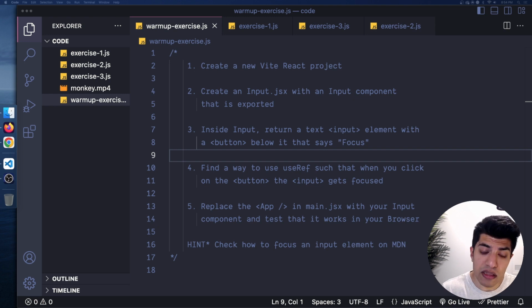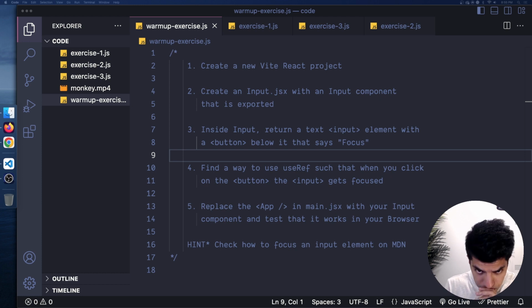Just note that in this particular set of exercises, I think it's the first exercise, there's a video file that you can see I have here on my left-hand side, monkey.mp4. You can really use any MP4 file you want. Feel free to grab one off your computer or a stock video website off the internet. But just be aware, if you do want to grab that, you can grab that from the GitHub repo, and I'll push that up there so you can grab it if you don't want to go searching.